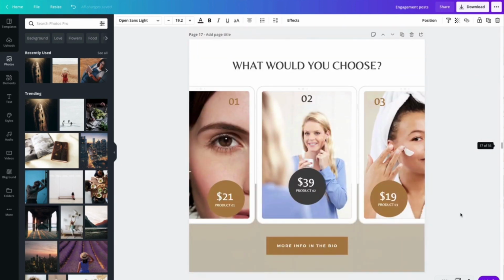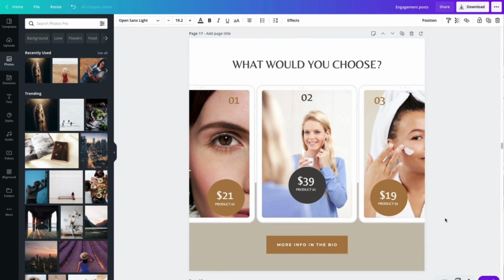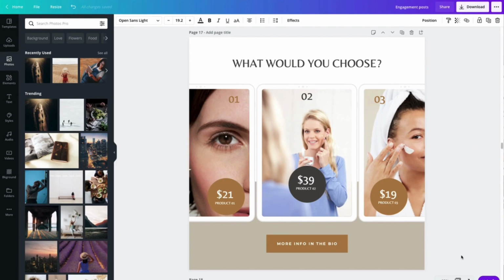And here's another interesting one. This is actually, I would say, maybe an e-commerce product. And then it's asking, what would you choose? So it's kind of clever because it's asking people to choose, and then it's giving information about the product you're selling. And it says more info in the bio, but it's still asking for that interaction, right? So this is a kind of clever interaction, but also promotional. And I wouldn't have thought about that if I didn't look at this example template. And so that will give you an idea. And if it's something you like, then you could save it as a template and use it over and over again in your content planner.